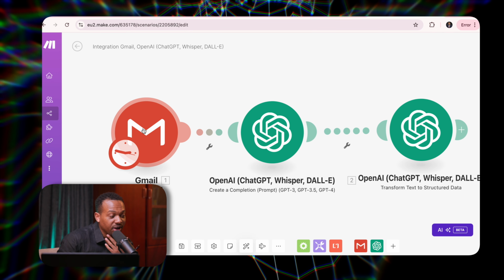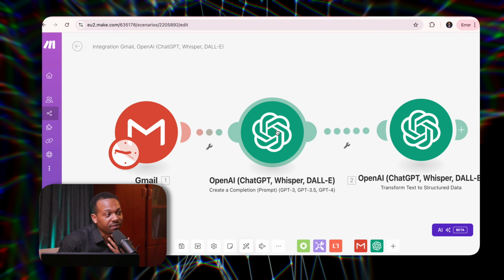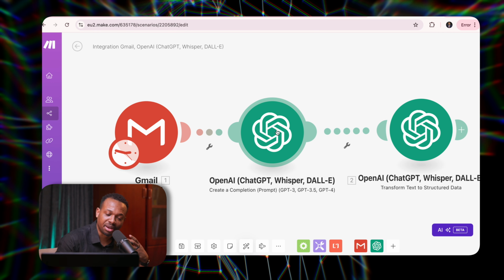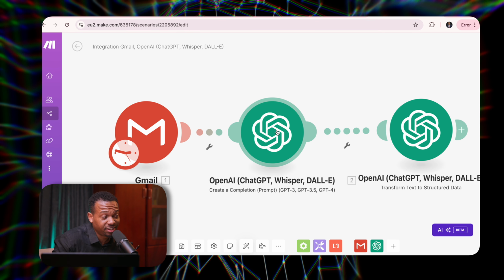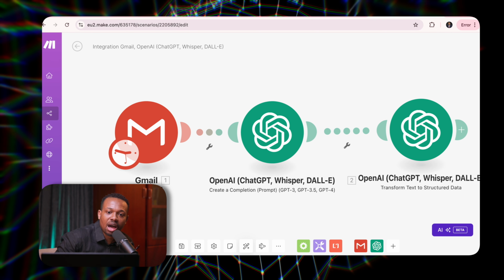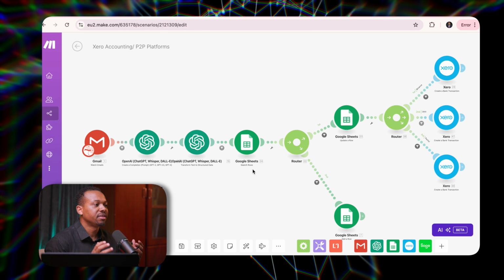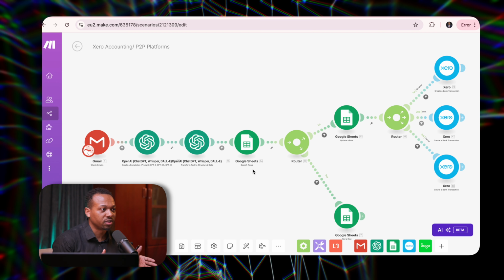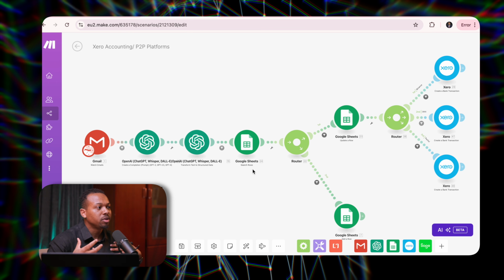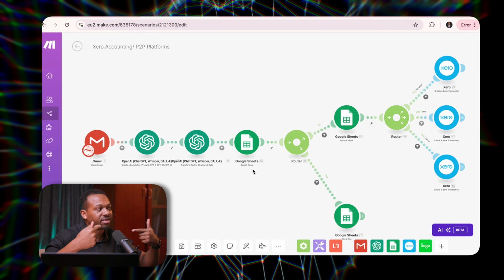The first one, you get the email comes in. The next one here, you check all the values of those emails. It understands the email. It checks if the email is a transaction, a veggie transaction. And the next thing, it puts it as structured data. Now, the next thing that I did is I created a Google Sheet, right? The reason I'm using Google is because in my business, I'm able to plug in so many more data points into Google, and that's the reason why I used Google.